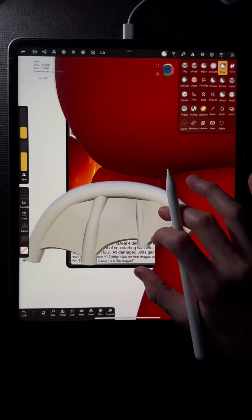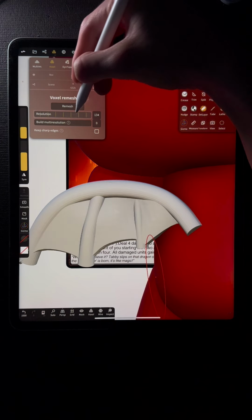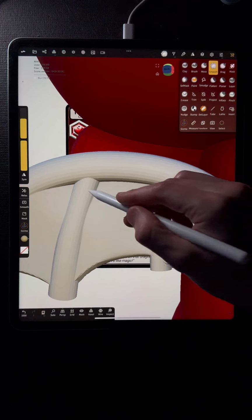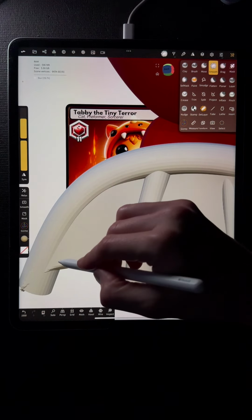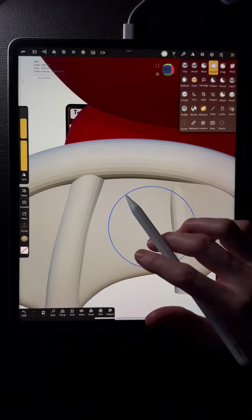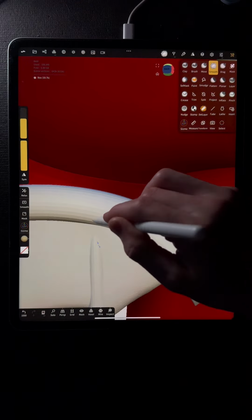If your object is too voxely and it looks bad, you can go into the voxel menu and let's up this to about 150 is fine, 134 is okay. And we can just smooth this out. And also smoothing to make these rounded look nice, just don't overdo it. My intensity is too high, so you can just round that out a little bit. And smoothing it will also thin it, so make sure not to make it too thin, but it does help if you're having a hard time making it line up.